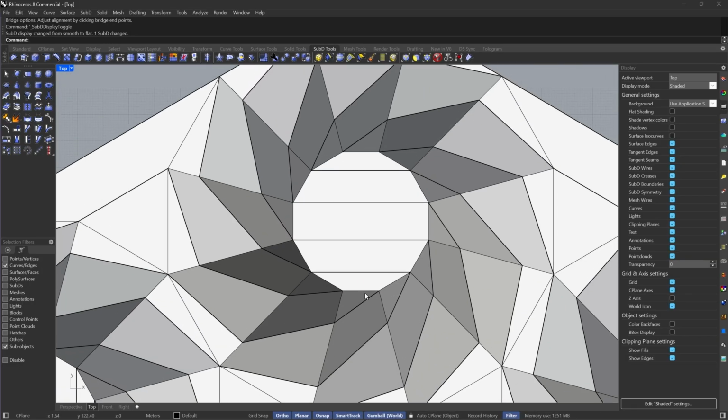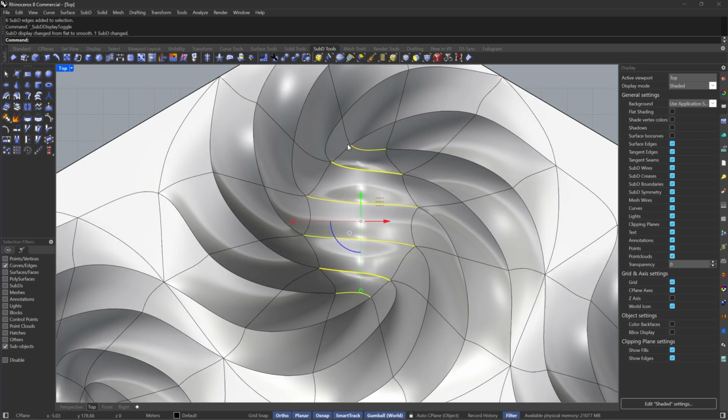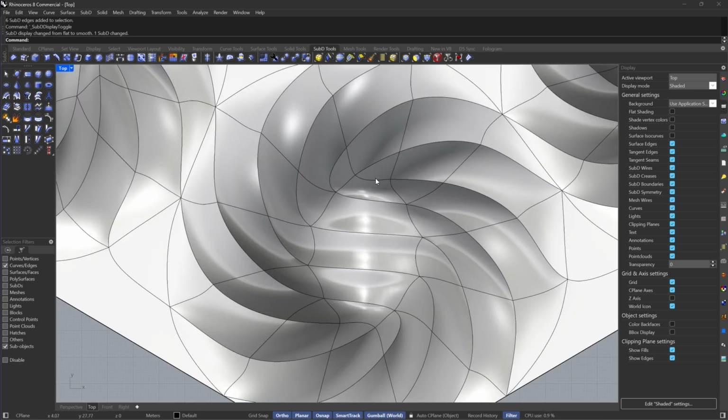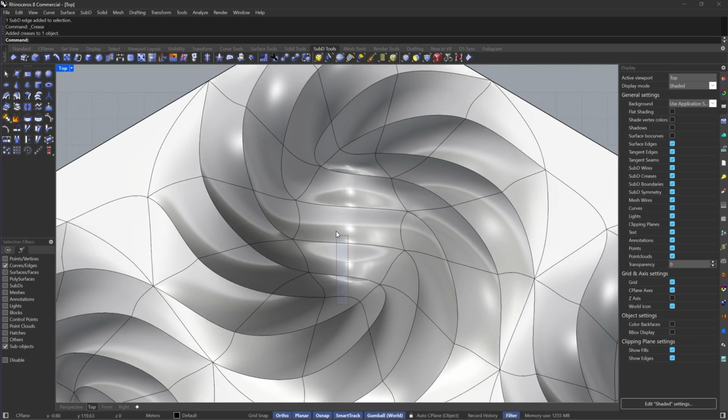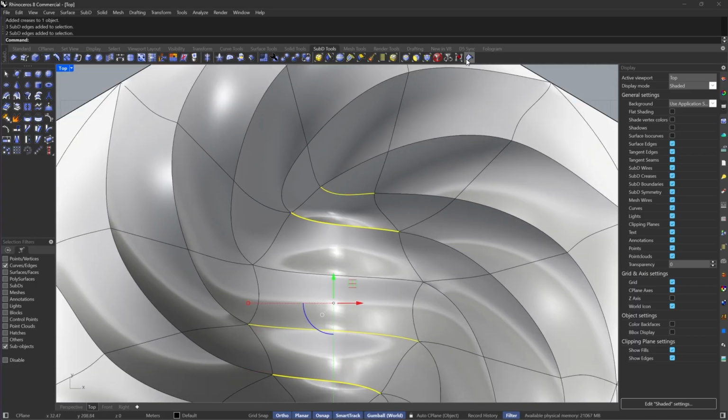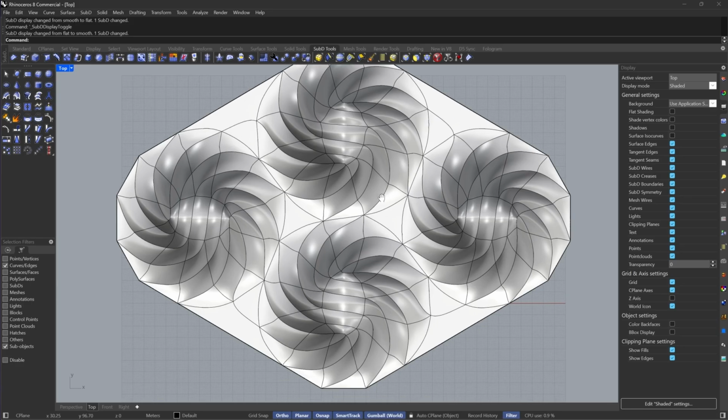And select all of these and crease. All of these and all of these. Crease. I think those are not creased. Crease. So right now this is good.